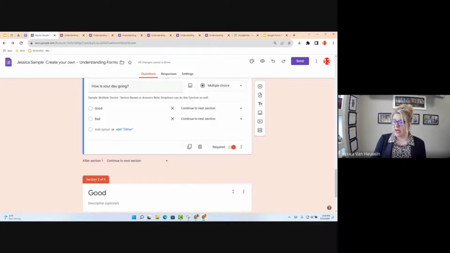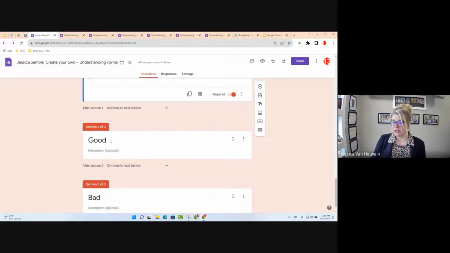So now notice I have already inserted a section 2 and 3. Now, I don't expect you to know how to insert sections, but to insert a section, what you do is you actually click on the plus or the pause button, is what it looks like to me. The pause button will allow you to insert a section.